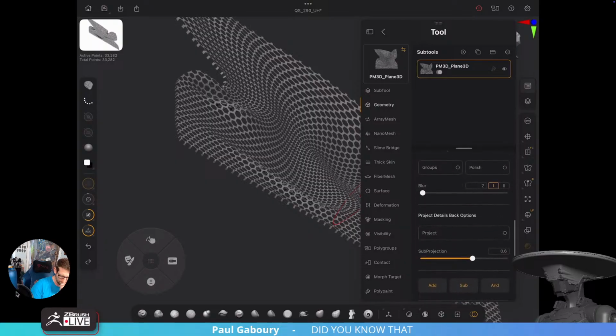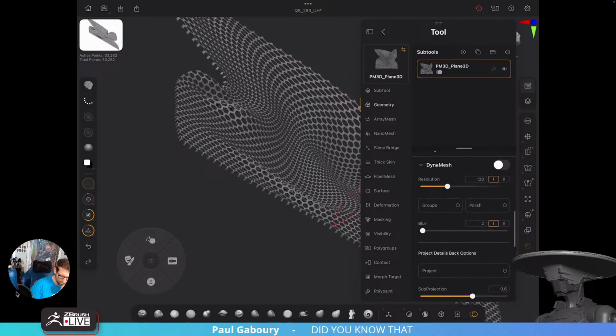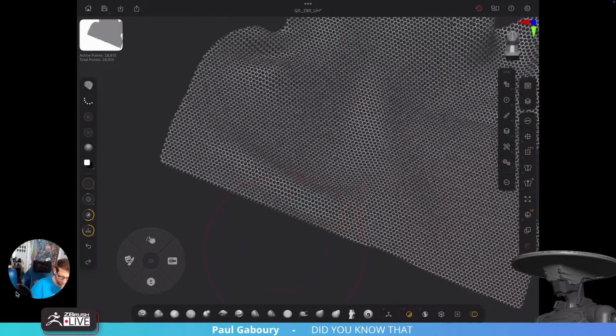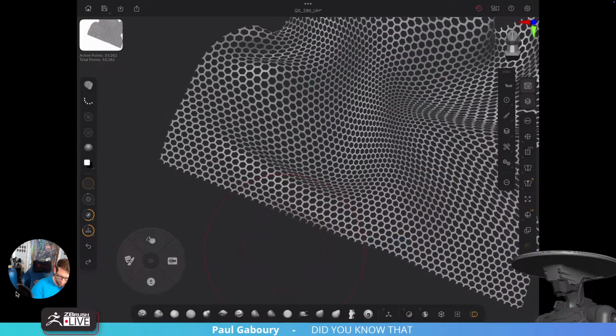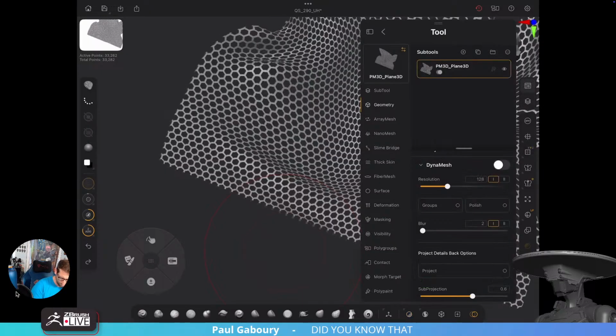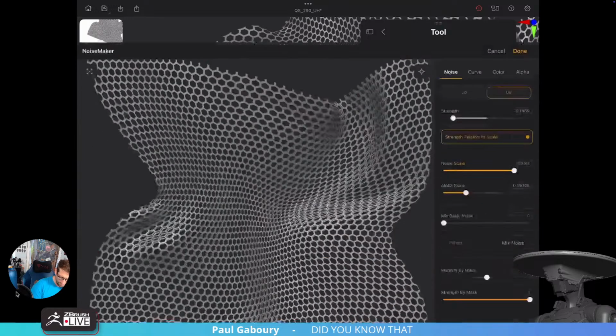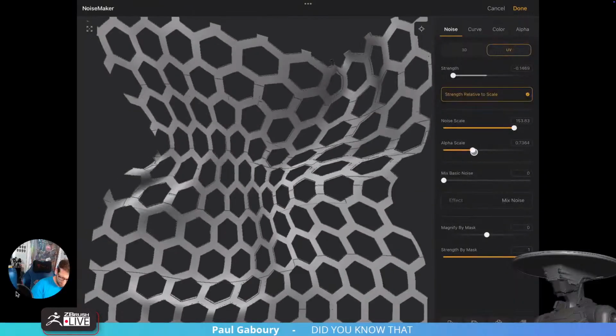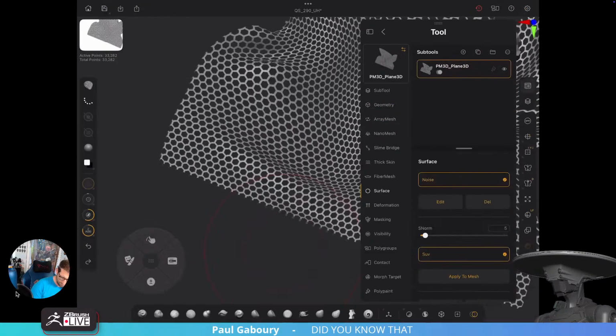Okay. So now if I turn this into a Dynamesh, it looks like this. But we need to go bigger for this example because my Dynamesh is pretty low. Let's edit this. Let's make the alpha scale a little bit bigger. Like that.